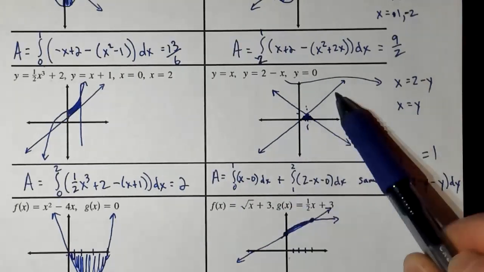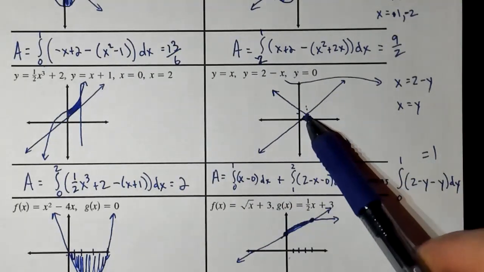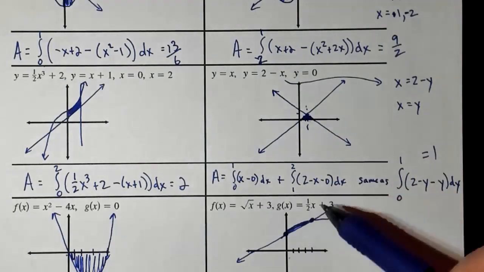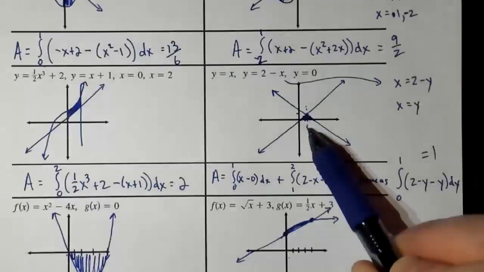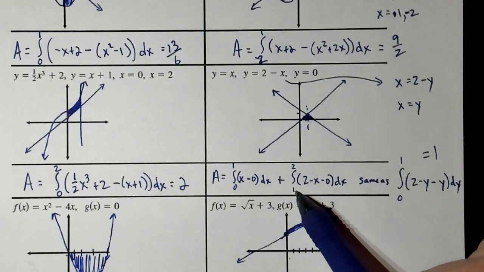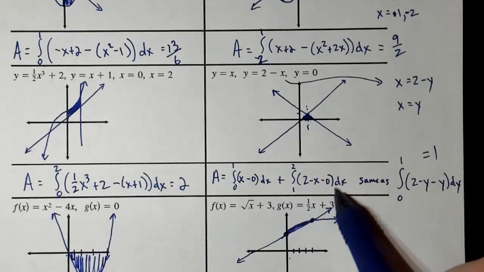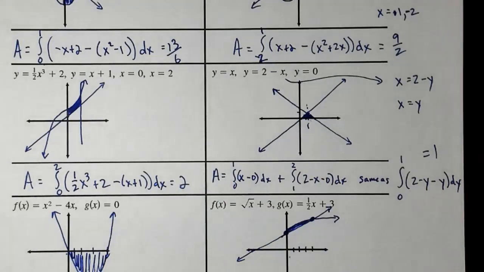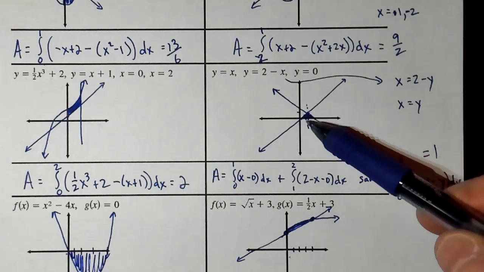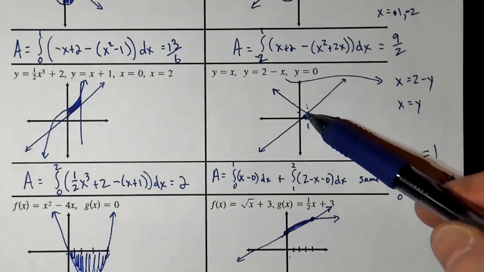This is my y equals x equation. So from 0 to 1, it's going to be x minus 0. Do you really need the minus 0? No. Formality, that's fine. And then from 1 to 2, you get the 2 minus x minus 0. So this answer, if you plug it in, you're going to get 1. Let's think about this logically, though. If this were a multiple choice question and you were given this, just find the area of a triangle here.